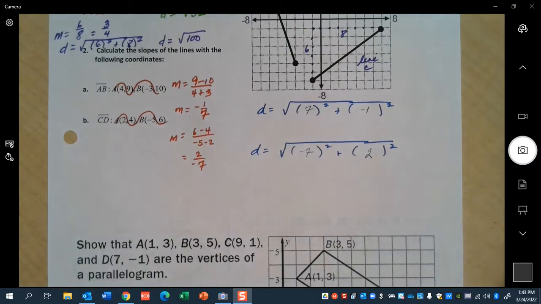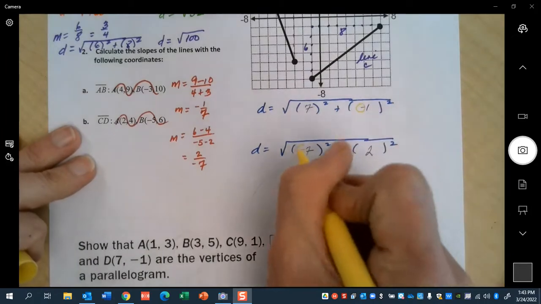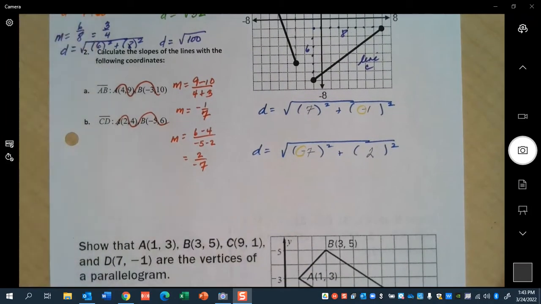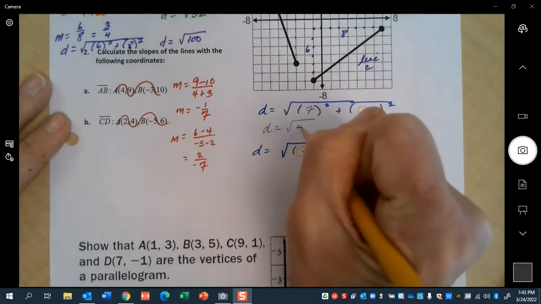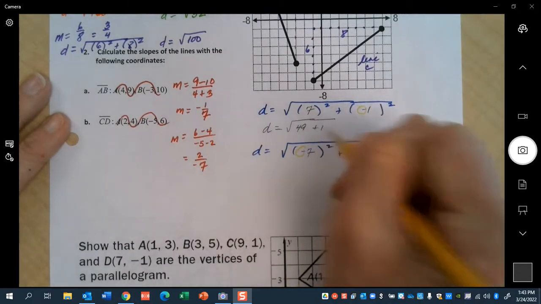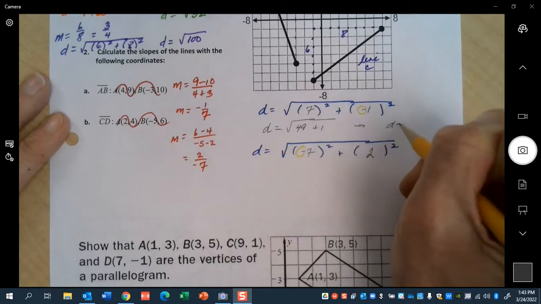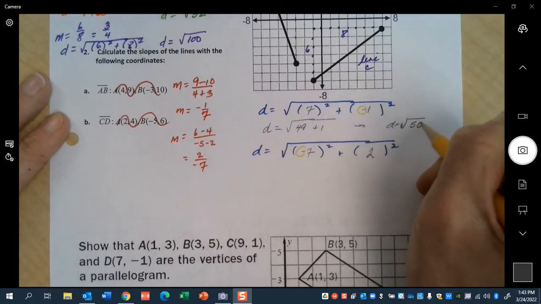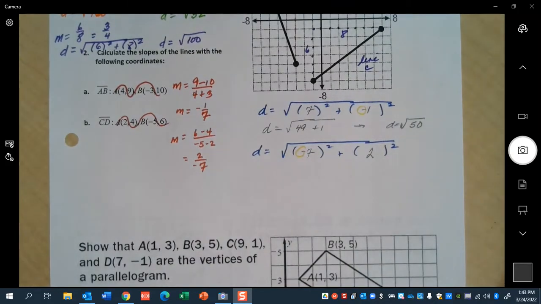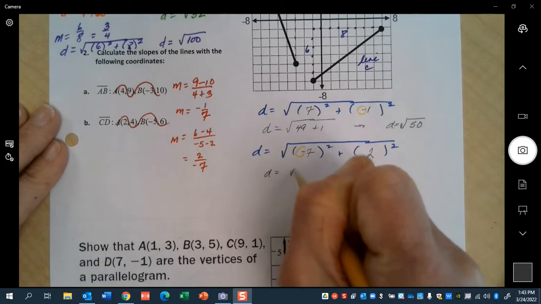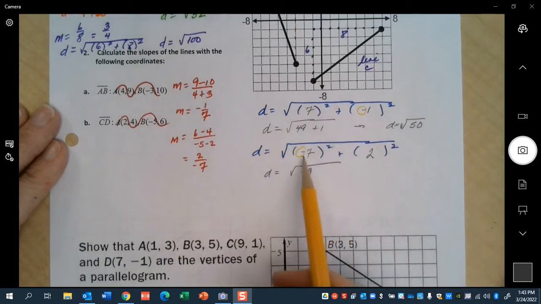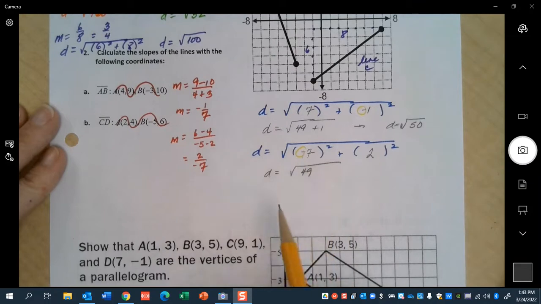Here's the next thing I need everybody to understand. See these negatives? Nobody cares. Nobody cares about those negatives because the minute I square them, they go away. If you are ever doing a distance problem, once you square that change in x or change in y, you should always have positive numbers underneath your radical sign. There should never be a negative number when you're solving for distance under your radical sign, because this negative number squares away. Negative 7 times negative 7 is positive 49.